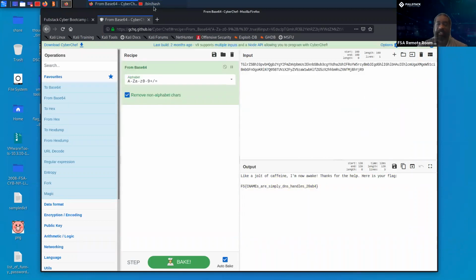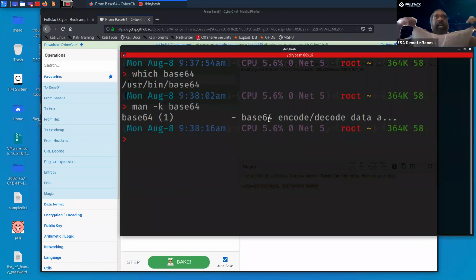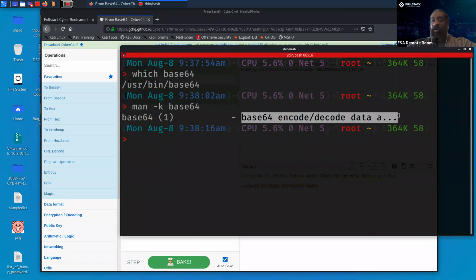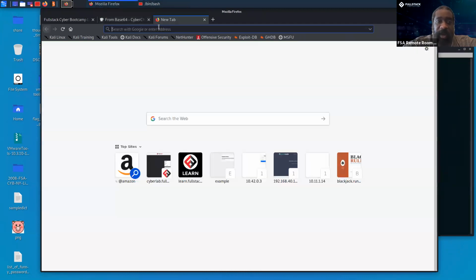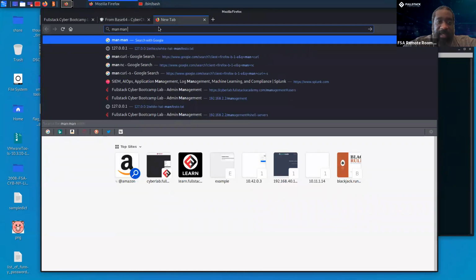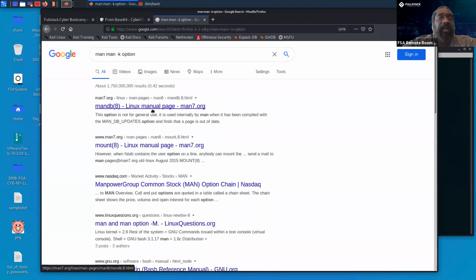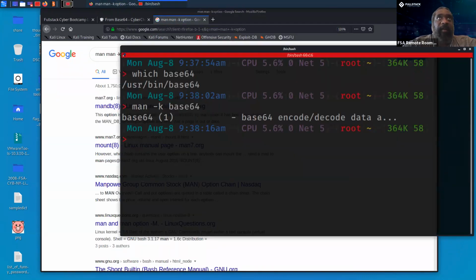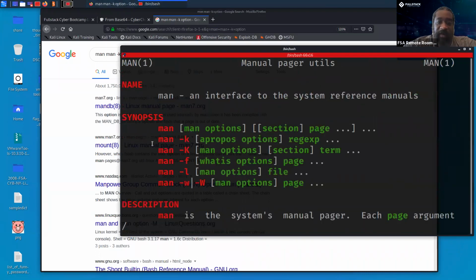We all know man as the manual that gives us the help page for commands, but you can also query the man database to search for what's available, right? What kind of commands are available.